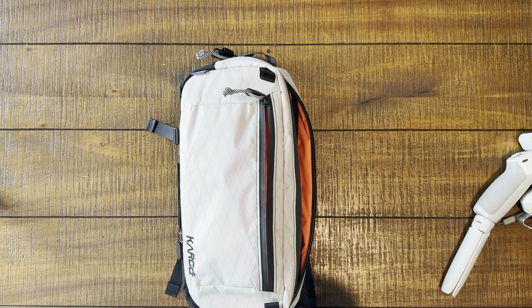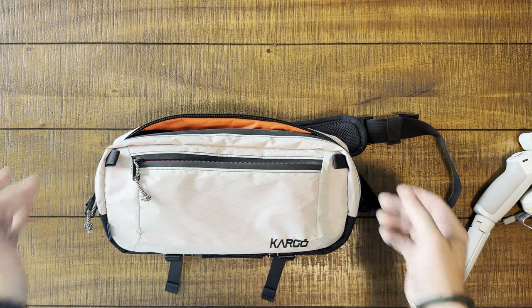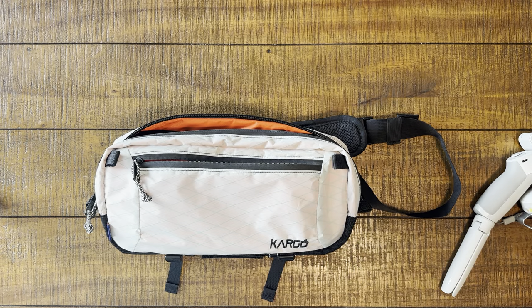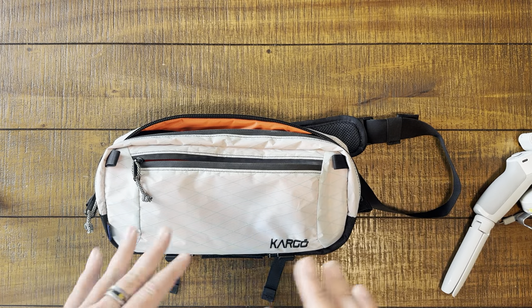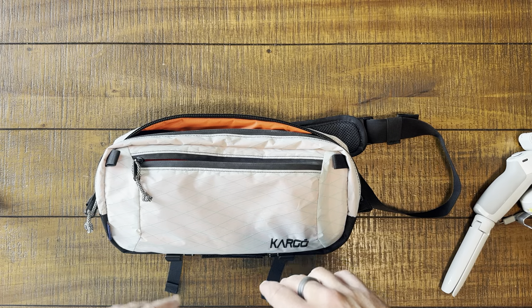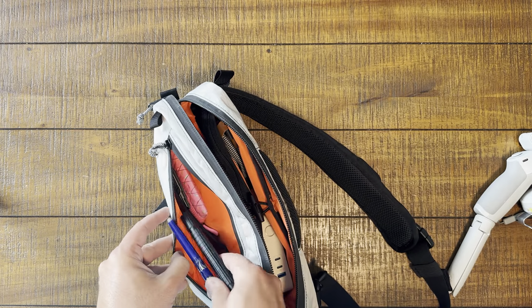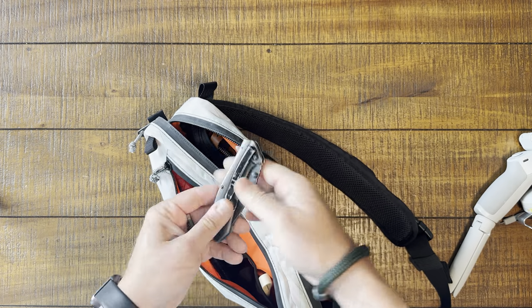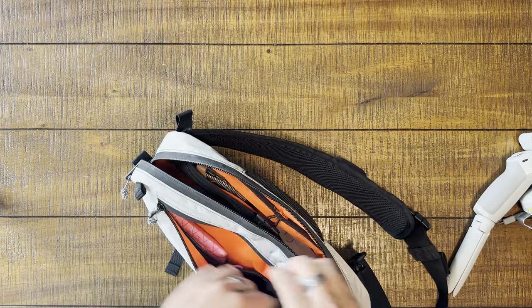The white is the only version where, when I say bleed through, I mean you can see that it is going to look like an orange bag from the exterior. I don't care — I don't have a problem with that. Some of you might, because if you put it up against a different white X-Pac bag that has a black interior, you won't see that orange color, so it won't be a pure color match. Just awareness. But you can see that clearly from Cargo's site — they are very upfront about that. I think it looks great. Inside here: pen and my flashlight. Little pocket over here. I've slipped my favorite EDC knife, lightning cable, and my wallet.